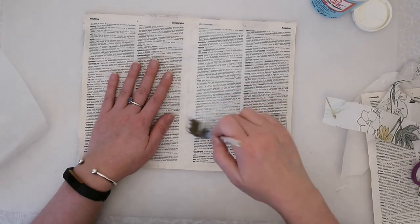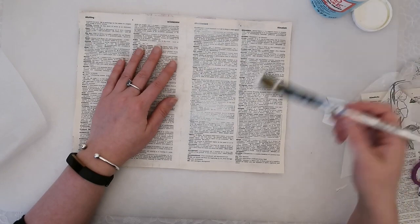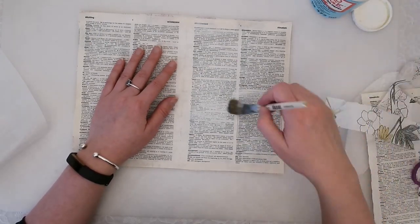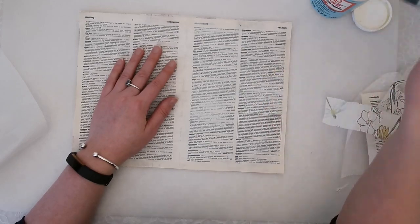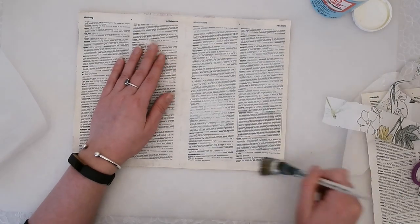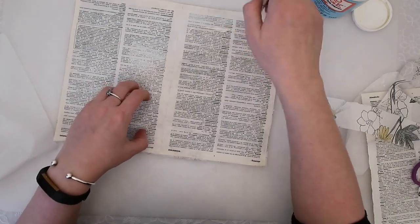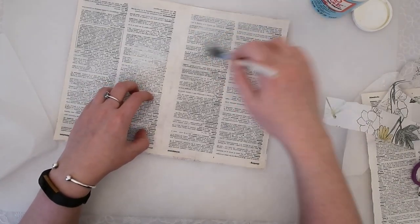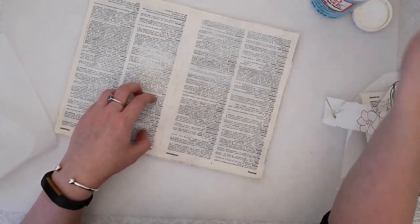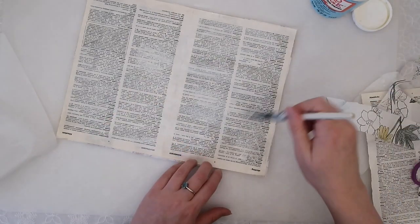And then what we'll be able to do is just use these pages as you would any normal kind of paper. So you can use it to make pages in your journal, you can use it to fold and make journal cards, pockets, tags, or the background for cards if that's the kind of crafting you like to do, or something like that. There's loads of ways to use paper, as we all know. This is just another kind of paper.